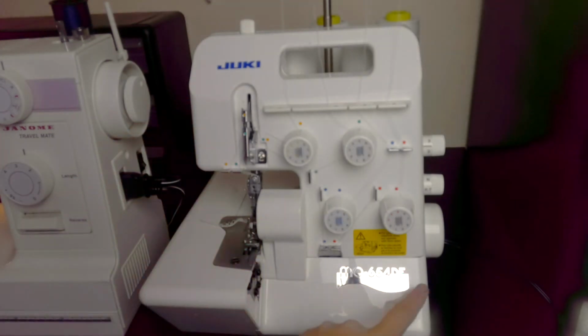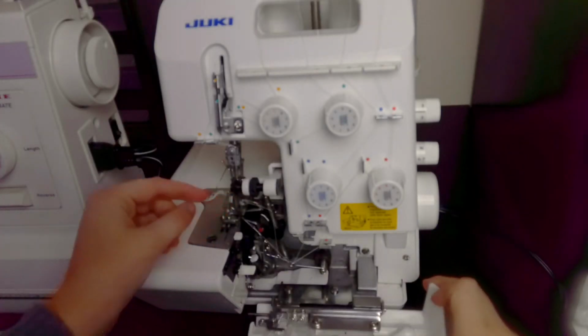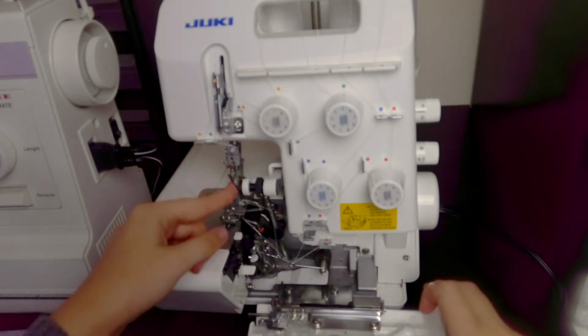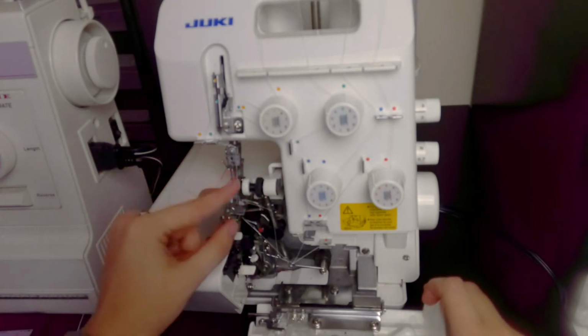My serger is a Juki 654DE. It's a 4-thread machine, and like all sergers, has a built-in knife that will slice off unnecessary fabric when serging the seam or the edge. The knife can be removed on this machine if necessary, but I generally never do.